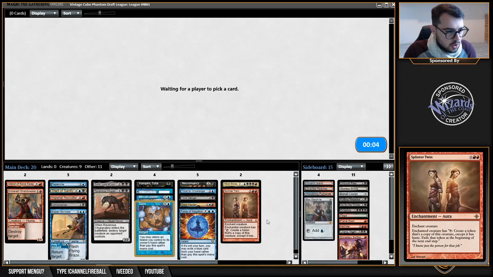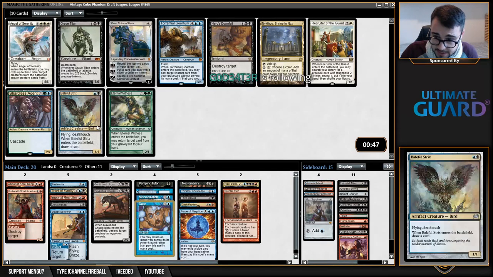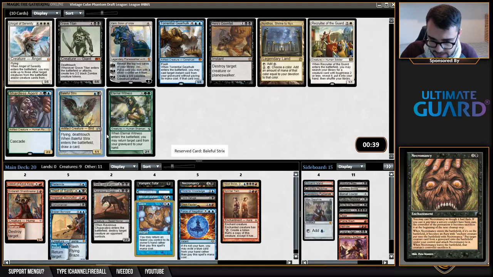Have you tried Oko in Cube? The Cube. Yeah, I mean, of course Oko is broken. Yeah. Daze is in my No Islands deck. Daze is good. Daze is very good. Alright, Belfast Strikes, again, is a good filler. Torrential Gearhulk. I have a lot of instants. I'm just gonna take Belfast Strikes.